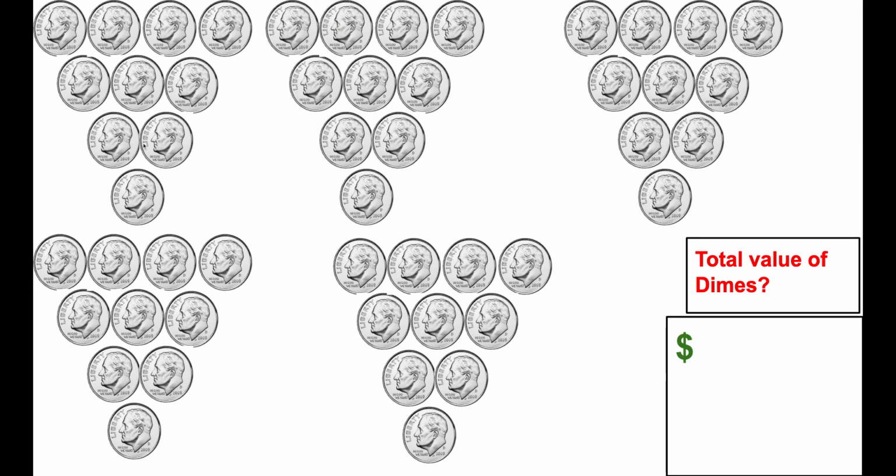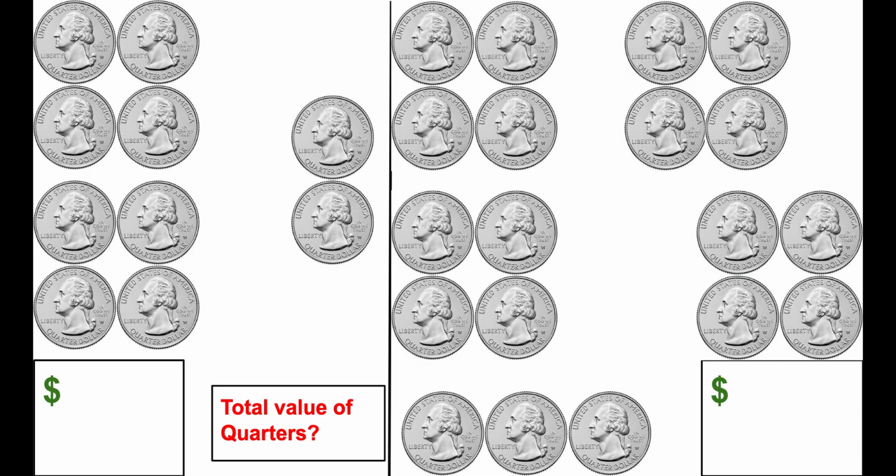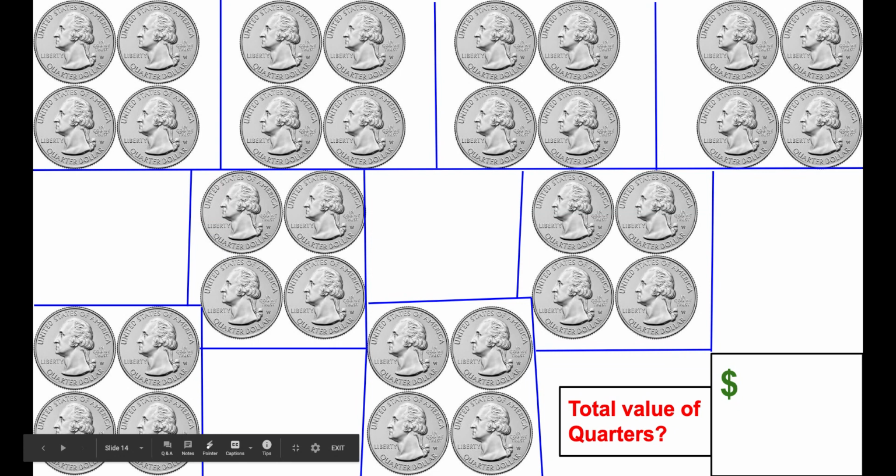The next slide, you're going to count. We have 1, 2, 3, 4. We have 5 stacks of dimes. All right, remember how much a stack equals and write your answer in the box. Then we're going to work on quarters. All right, you're going to count. We have 1, 2 stacks and some leftovers. We have 1, 2, 3, 4 stacks and some leftovers down here. You're going to write your answer in the box. And this last one, I made them into boxes so it'd be a little easier to see. So I want you to count how many stacks and write your answer in the box below.